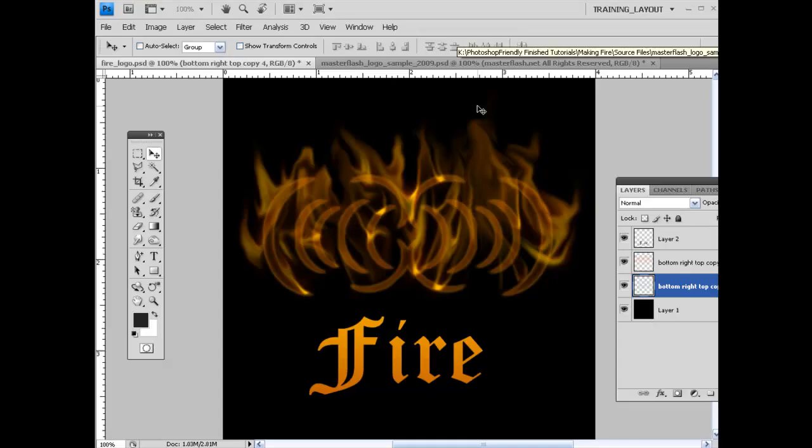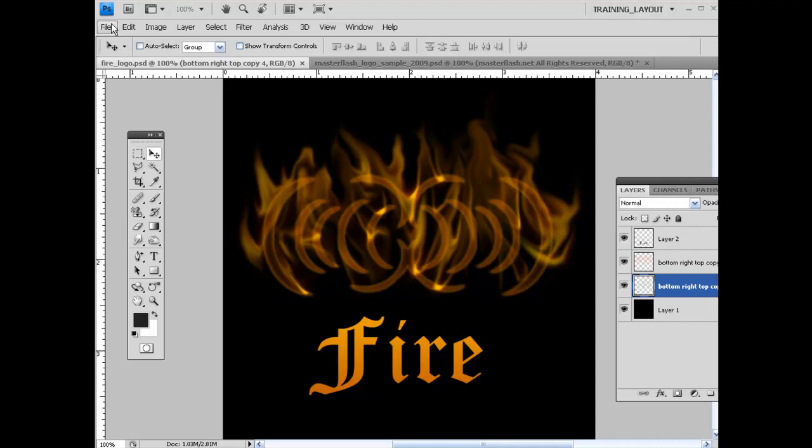All right. So basically what you're looking at is a little bit of some flames that we create, and really all we do is apply some filters and use the smudge tool to create this effect. And I've got some cool ways to show you how to do this. Usually I don't plan out certain colors, but for fire, the several times that I've used it, I found that using the same color scheme every single time always looks the best. And obviously, if you wanted to create some different color fire, then you could do that. All right, so enough rambling. Let's go ahead and get rocking on this.